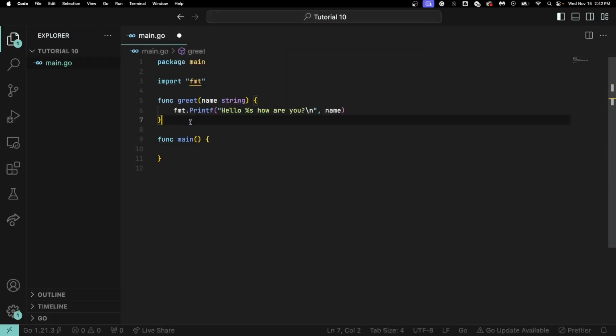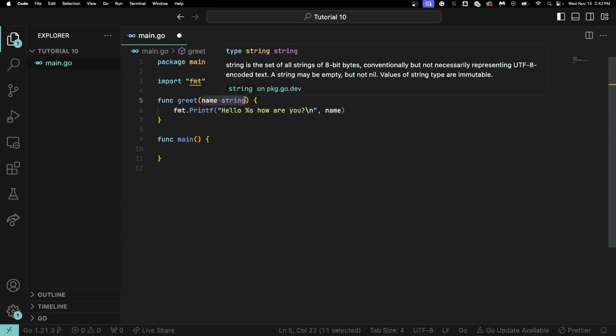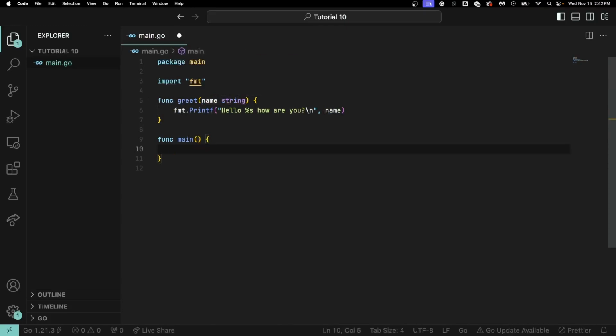So as you can see, I have a function named greet right here that takes a string parameter. And let's try assigning our greet function to a variable. So in my main function, I'm just going to type test := greet. And notice how we don't have brackets after greet right here. That's because if we put two brackets just like this, it means the function is going to be called. Instead, we want to refer to the function itself. So I'm just going to go ahead and delete these brackets right here.